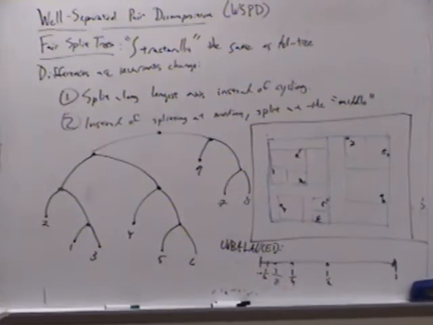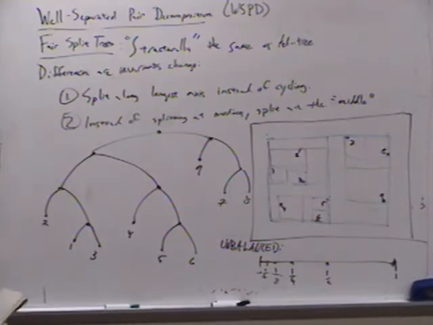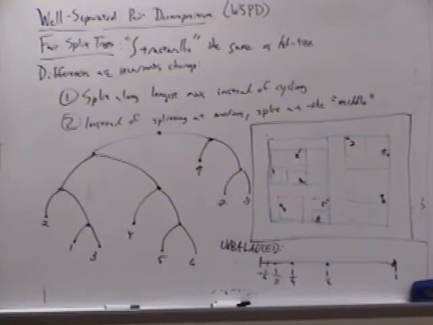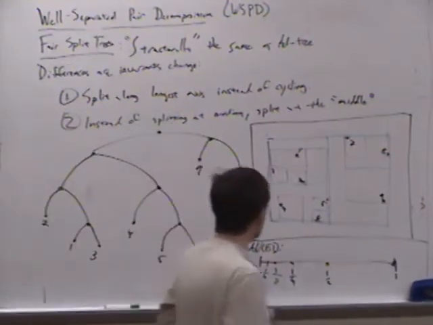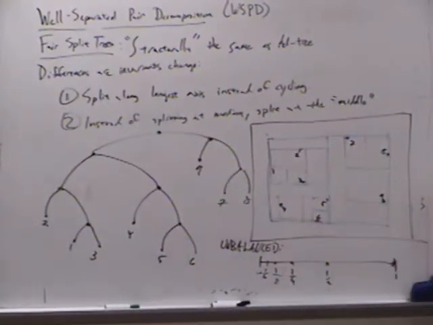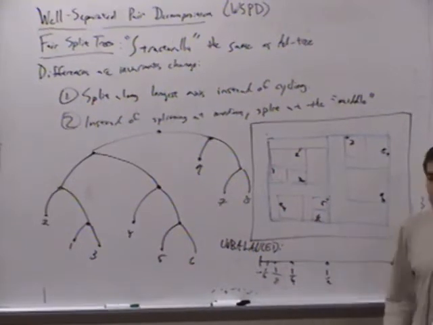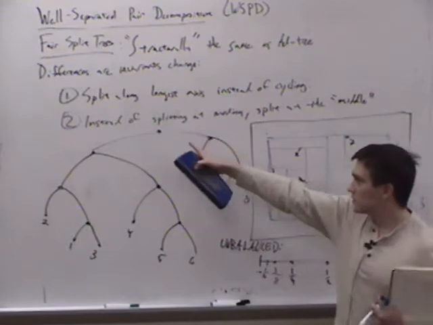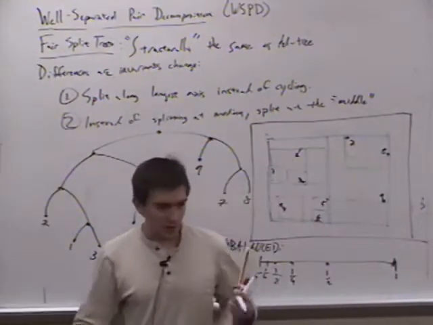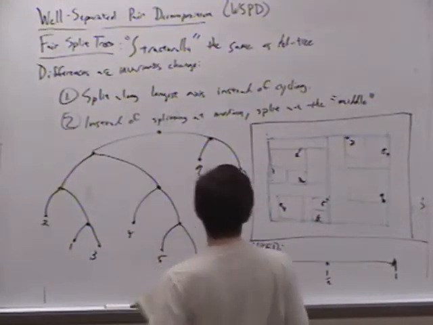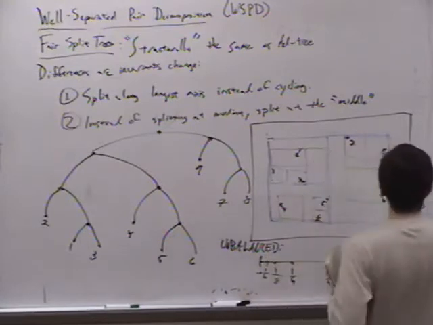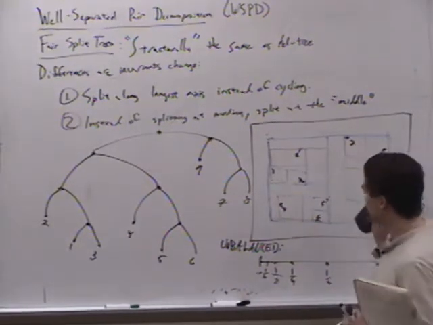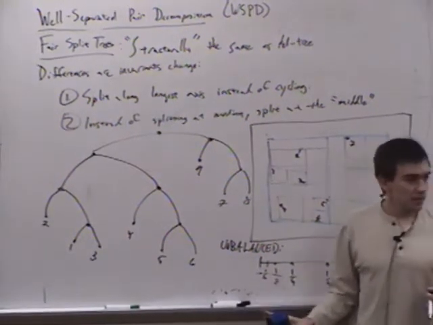OK, so how do we turn one of these trees into a well-separated pair decomposition? Well, the algorithm for doing it is actually kind of the obvious thing. There's really only one way to do it, and we'll just walk through it right now. You basically start from the root node of this tree, and you keep splitting them apart. And eventually, this will produce a well-separated pair decomposition. But let's be more specific. So, OK, is everyone good with this right now?